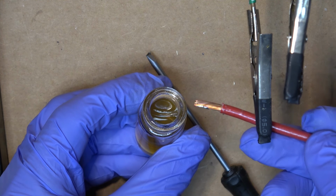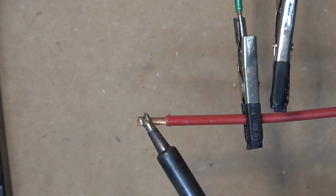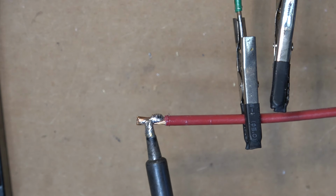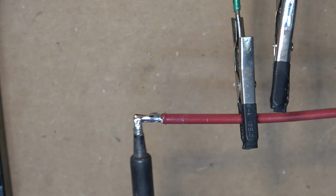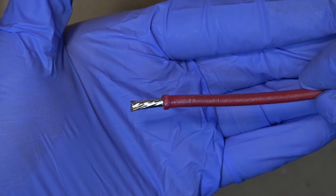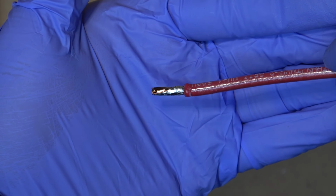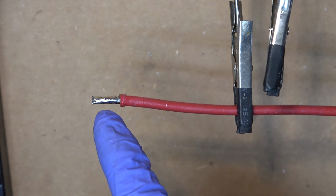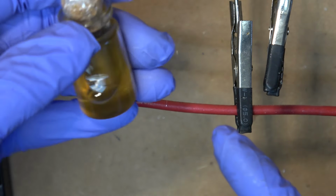Okay, I'm going to use the same thing, but this time I'm going to dip it in here first. Now I'm going to use the same blob of solder as before. Yep, sticking really good. Nice and shiny. It's beautiful. I didn't go all the way around because I didn't have enough solder, but you can see, beautiful. So as you can see, with the flux, the solder sticks a lot better and it works a lot faster than without the flux. And it's nearly impossible to solder without the flux.